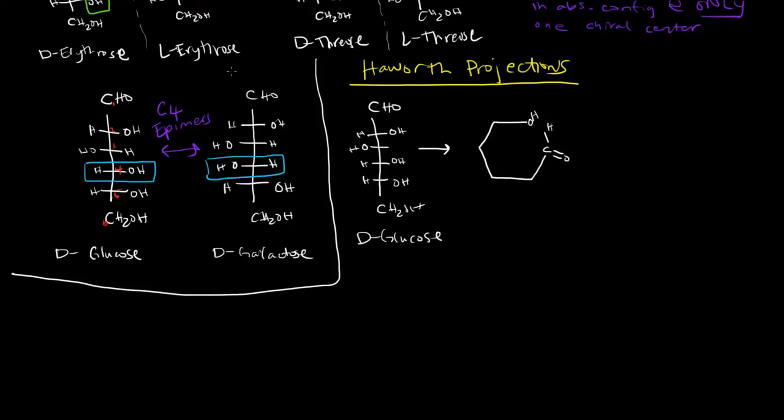So let me number these carbons to kind of keep track of them. So C1, 2, 3. Oops, I forgot to draw the hydrogen here. 1, 2, 3, 4, 5, and 6. So carbon number 5's OH, right, the one that we knew determines the D, that's this one here, okay, because this one's going to be 1, this is going to be 2, 3, 4, 5, and then 6 is actually going to come up like this, the CH2OH. Okay, so that's the 6th carbon up there. Okay, so here on the 5th carbon, the OH.